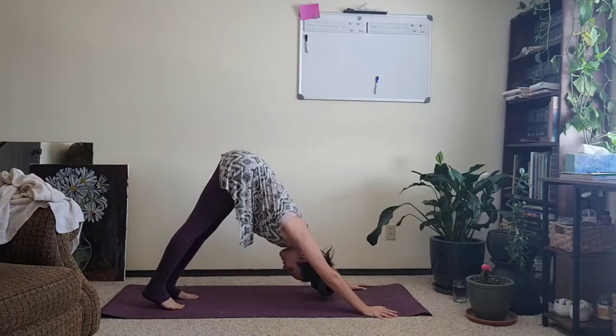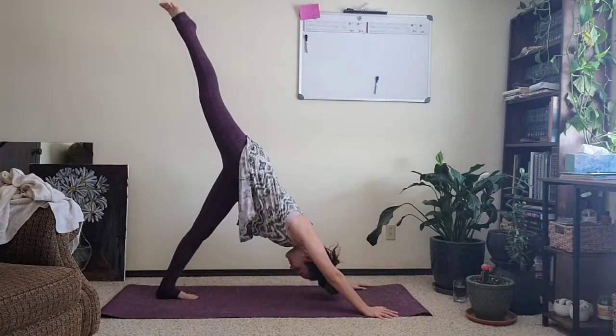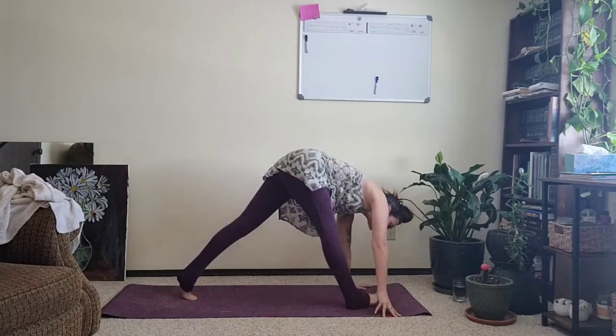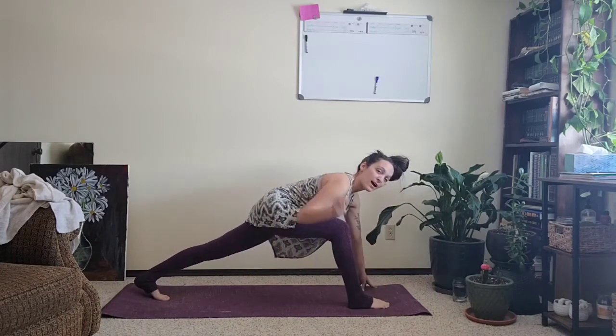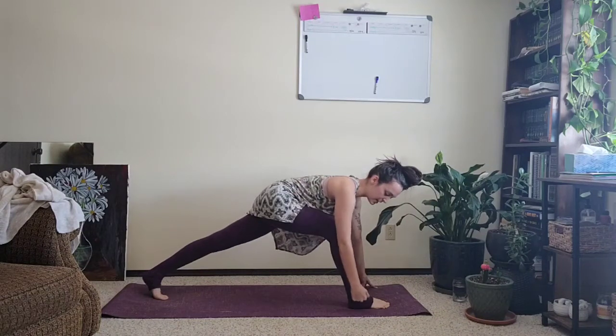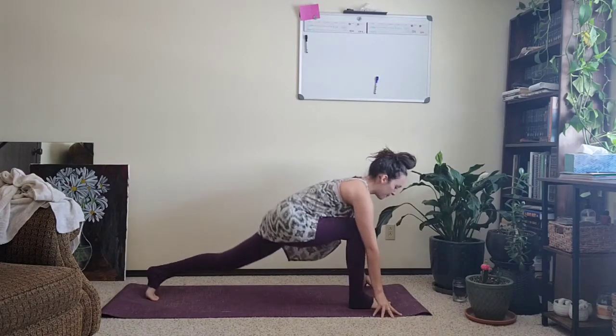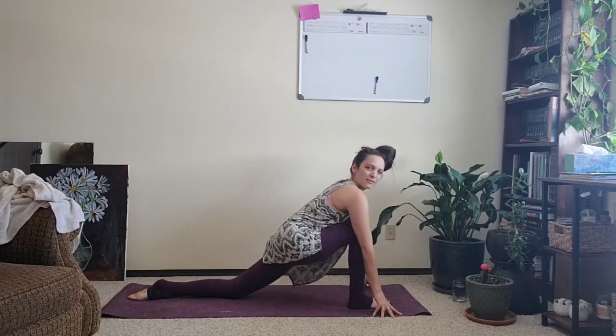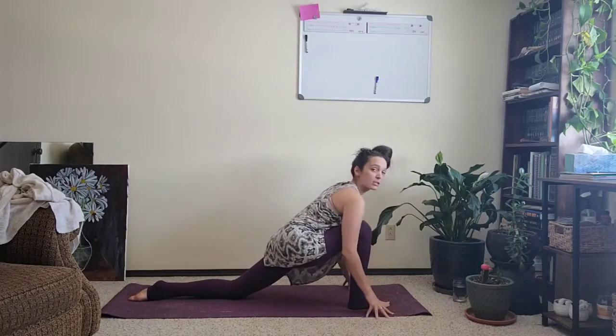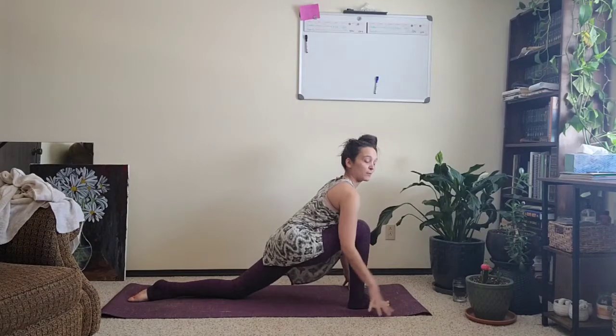On your next inhale, extend the right leg long. Exhale, drop the right foot to the top of the mat. And once that foot arrives, we're going to want to make sure the knee is stacked on top of the ankle here. Left knee will lower down. If you'd like to stay here, kind of in this low runner's lunge, you can. Just make sure the shoulders are pressing away from the ears.